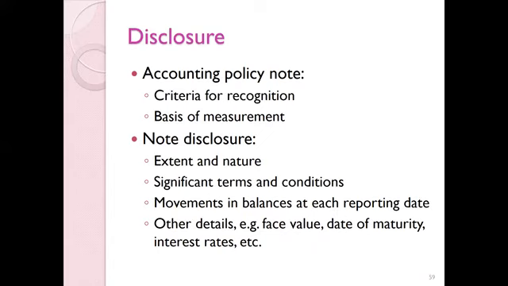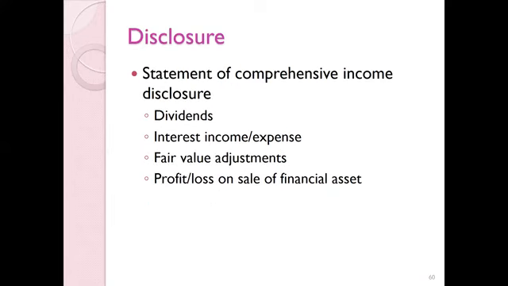So you should have some form of reconciliation. Start off with your opening balance, add your interest, minus payments, show your closing balance, as well as any other details. So what is the face value? Are there 10 rand debentures? What is the date of maturity? Is it 31st December 2025? What is the interest rate that is being applied on this financial asset or financial liability?